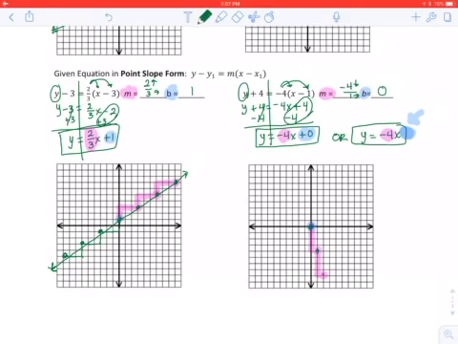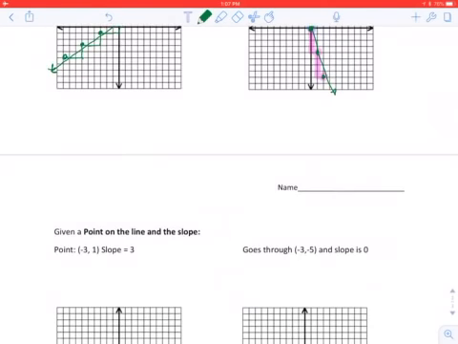As soon as you've gone as far as you can in that direction, you're going to go back to your beginning and you're going to reverse it. So up 4 and left 1. Up 4 and left 1. Now that you have all the points that will fit, you're going to draw a line between them and put arrows on the ends. Okay?